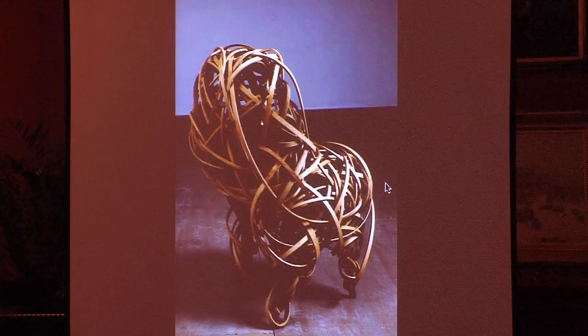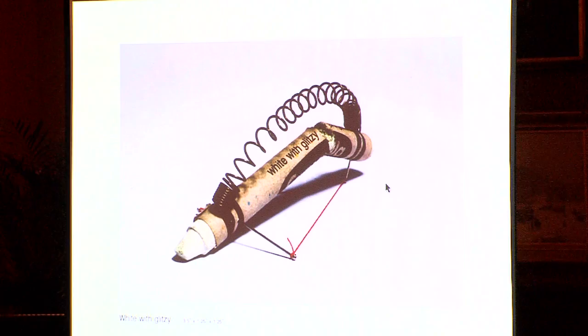Okay, so along with everything else, I also make really small work. Making those big pieces, and especially now they're getting bigger and bigger, takes a ton of energy and a lot of work. While I was in grad school doing that stuff, my hands would hurt, my body would hurt. I needed to do something, so I started building really, really small sculptures. These actually started even earlier, but I never took them seriously until grad school, when two of my professors hated them, and two of them loved them. So I got enough courage to just keep on going with it.